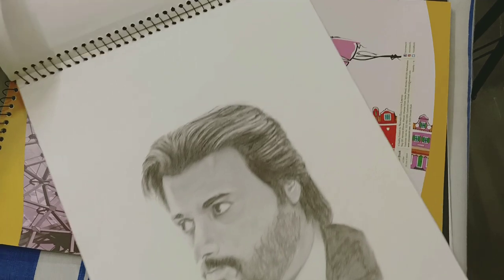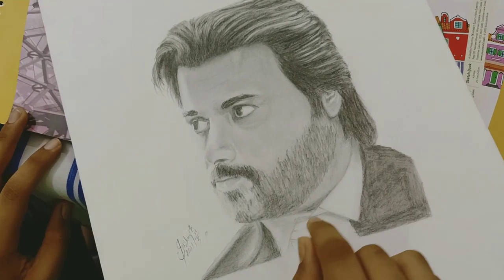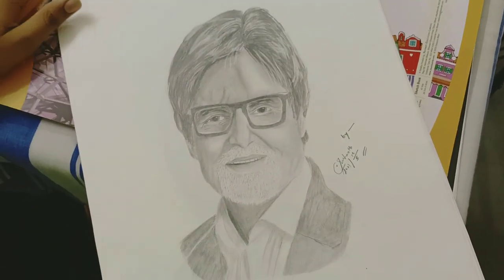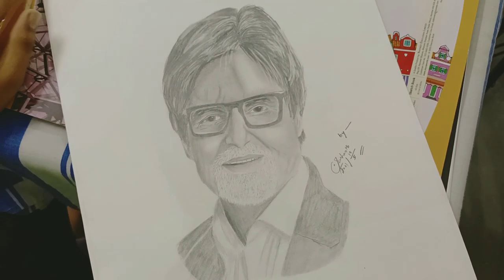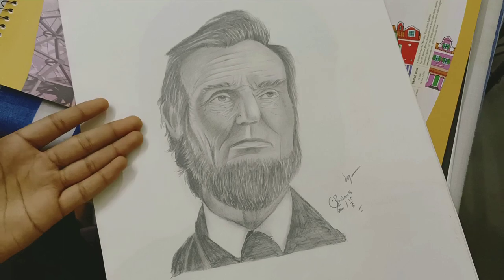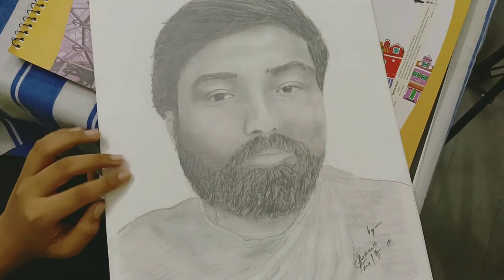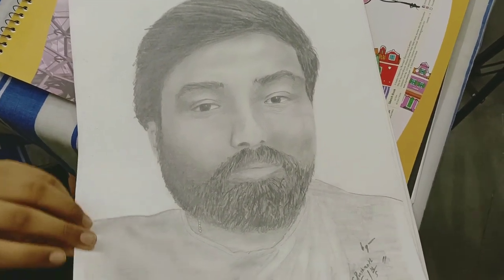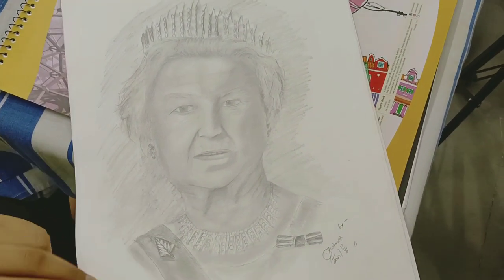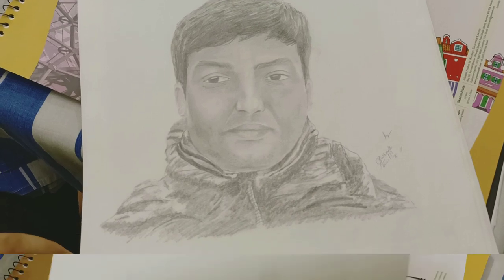And the next one is Vakil Saab, also known as Pawan Kalyan, with graphite pencils. And Amitabh Bachchan with graphite pencils. And Abraham Lincoln, this is one of my favorite sketches. And he's my dad's cousin. And this is Elizabeth with graphite pencils. And this is also my dad's cousin with graphite pencils.